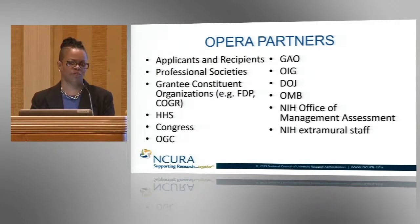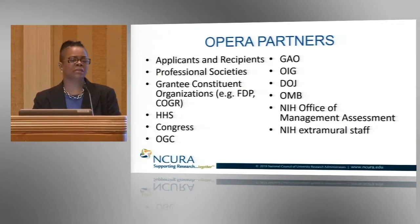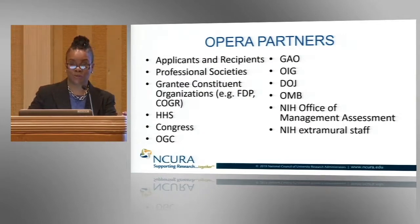We have HHS, which is the Department of Health and Human Services, where we sit, and lots of times when policies or requirements come out, the department requires us to implement them. And so what we do is we spend a lot of time in meetings going back and forth with the department to try to say, this is not a community service-based grant. These are biomedical research grants. And when we implement the policies, they need to make sense to us and to our constituents. And so we spend a lot of time really fighting to make sure that those policies make sense and that those policies are things that we can implement and not place the burden on you. There's a very different function from a community-based grant to a research grant.